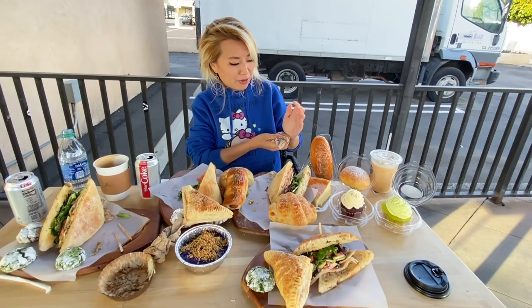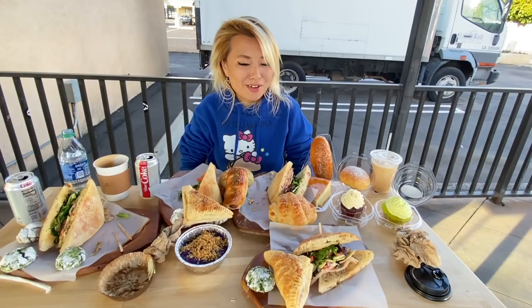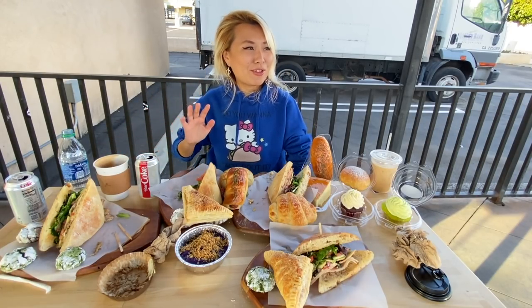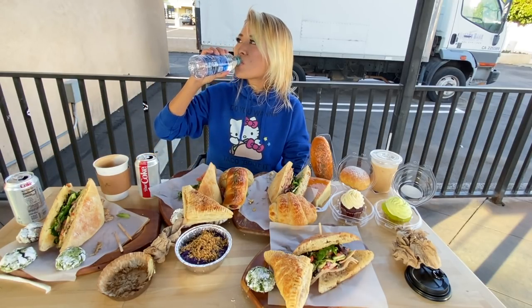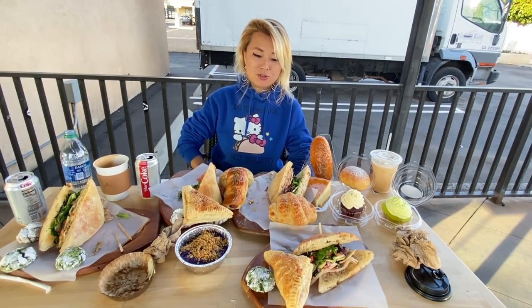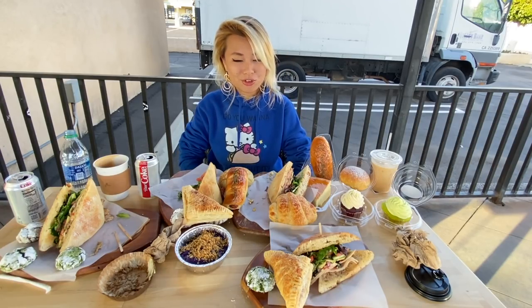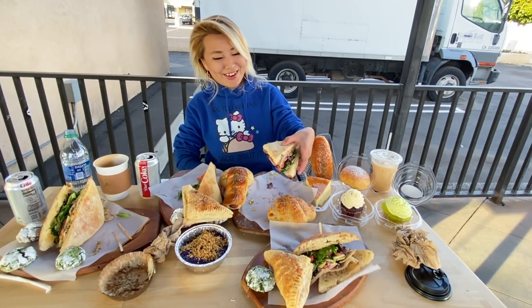I have a photo shoot coming up this weekend. I do feel a little bit guilty eating all these carbs. I have been eating very, very good, okay? So I think I can indulge a little bit today. Every day I usually cook like a vegetable ramen and some stir-fry bok choy and kimchi for myself. So I don't consume too much carbs. And not too much sweets, so this is definitely an indulgence. And I am indulging, but it's fine. It's fine.